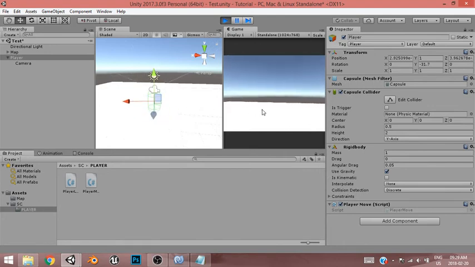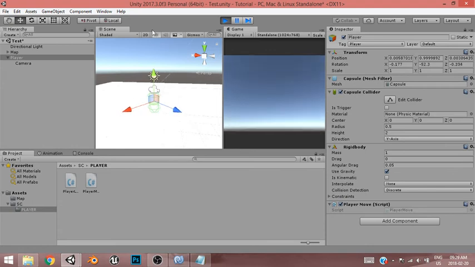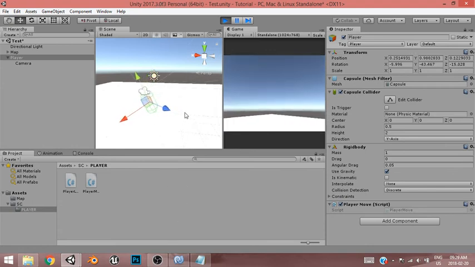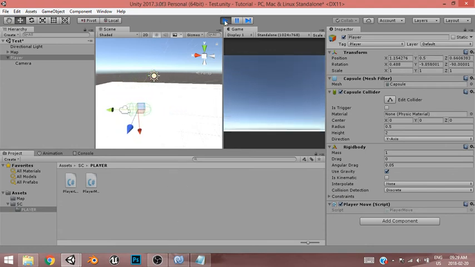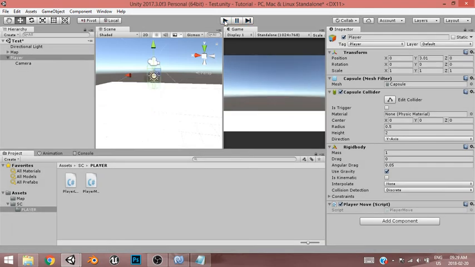There we go. And as you can see, the X rotates the body, but the Y only the camera. And then my character fell over. That's easy to fix.